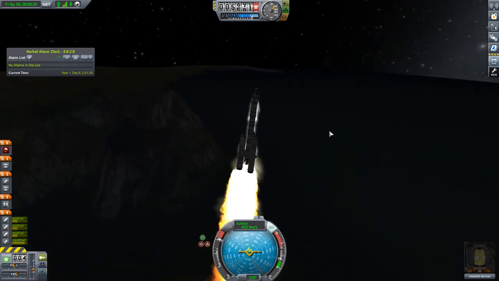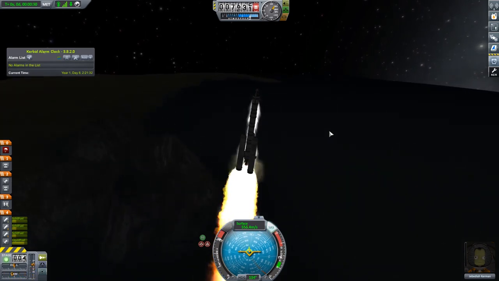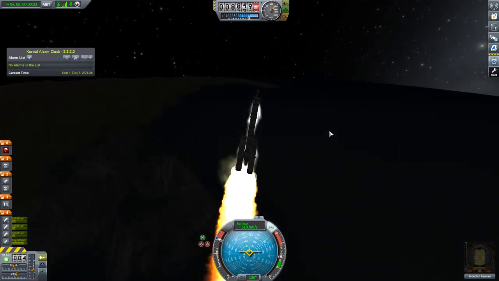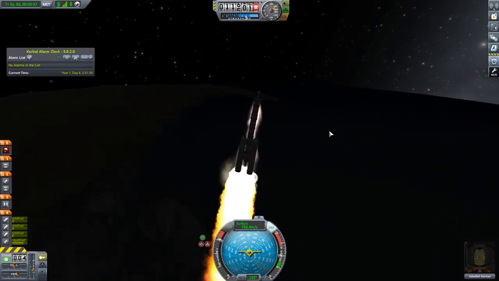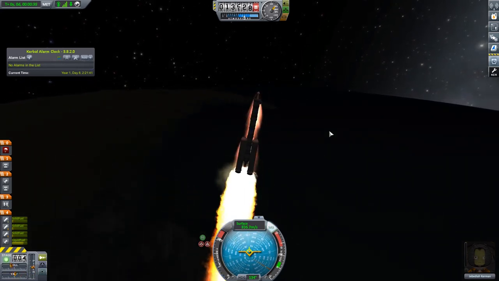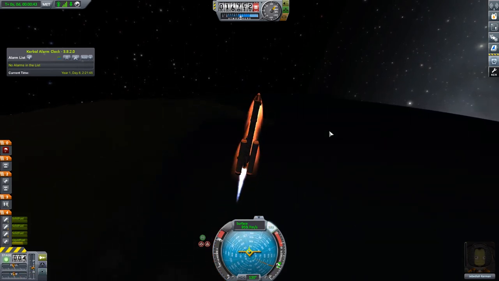So the challenge for the next episode, the challenge after this challenge of not incinerating Jebediah on the way up, is going to be to build a ship with the new part limit, which is practically infinite, like 255. Holy shit, Jebediah, that's like toasting.